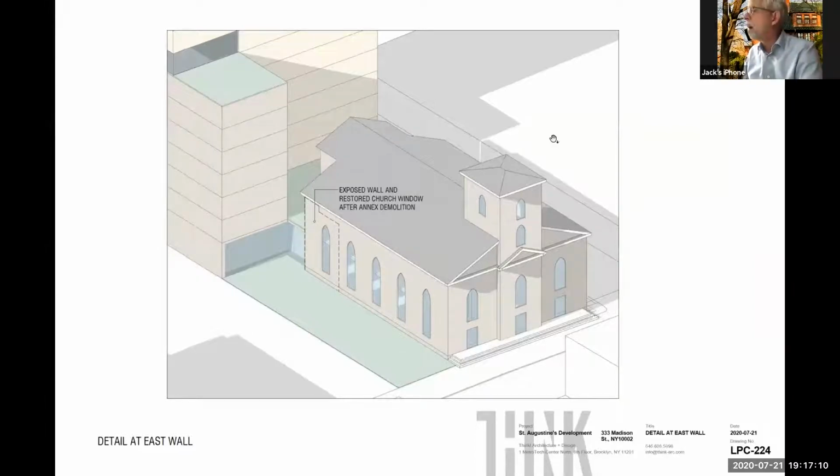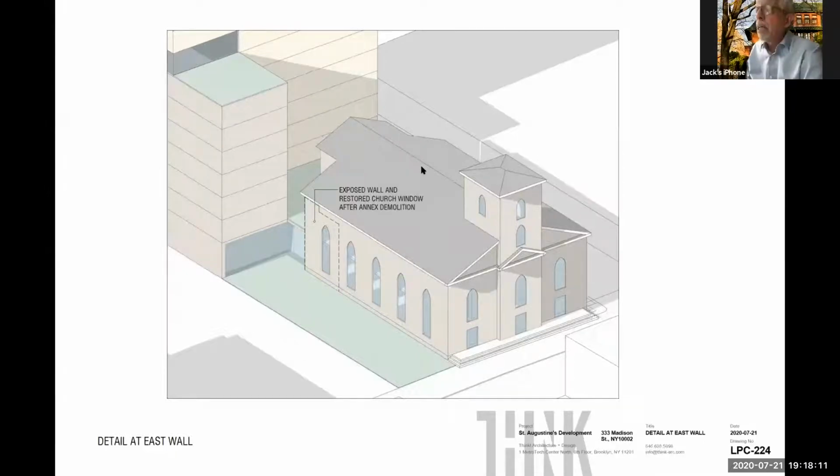Thank you, that's a good segue to that image, which is more of an aerial view. There's a dotted area on the left side of the church, and the current annex is butting up against that corner, blocking that 20-foot high Gothic window. So from the interior, it's blocked up right now. There are not 5 Gothic windows on that side, there are 4. By removing the annex and pushing the new development back, with possibly a glass recessed entryway, it allows the church to finally stand on its own independently. There would obviously be a restoration required at that corner with the cornice, and we don't really know what the stone is like underneath.